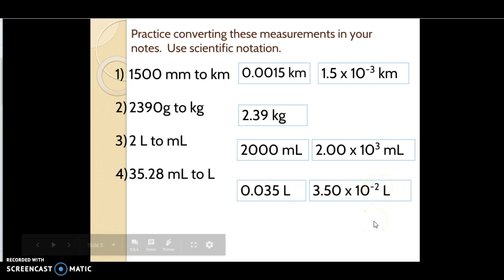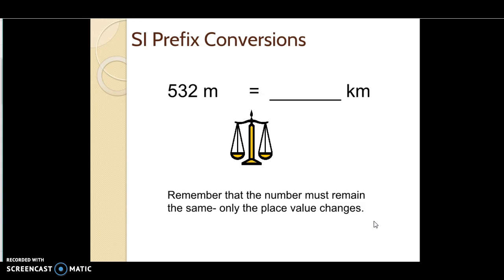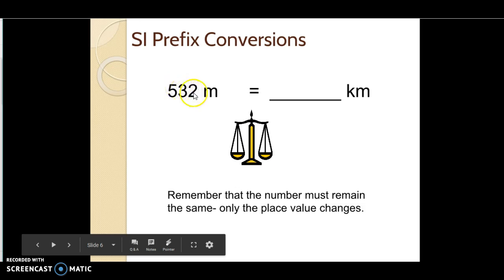If this doesn't make sense, or if it's getting a little confusing, go back and review the scientific notation section, but also email me and I can help you with some conversions. You'll get the hang of them over time, but it does take practice and it takes memorization of how much each measurement is actually worth. The main thing to keep in mind is your numbers don't actually change, just the place value.